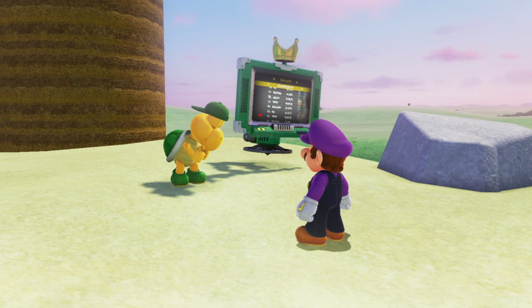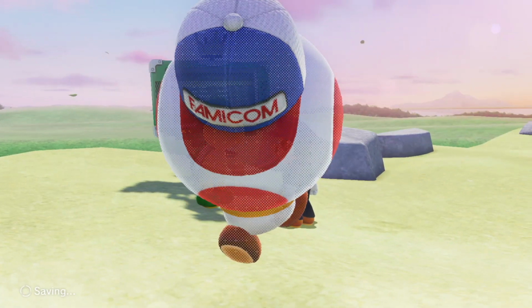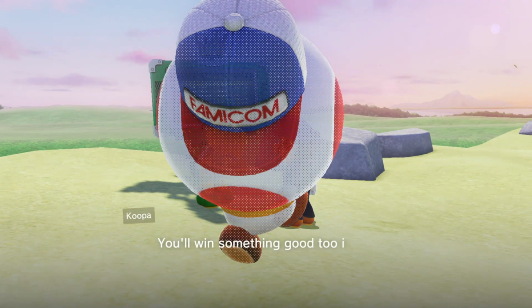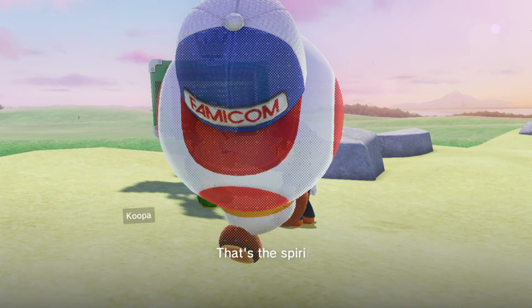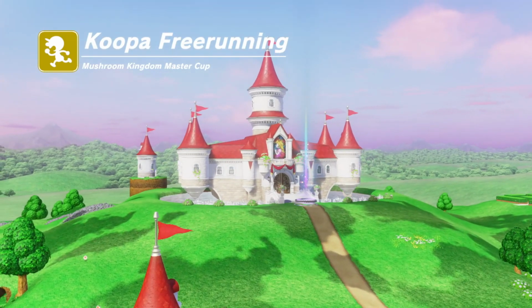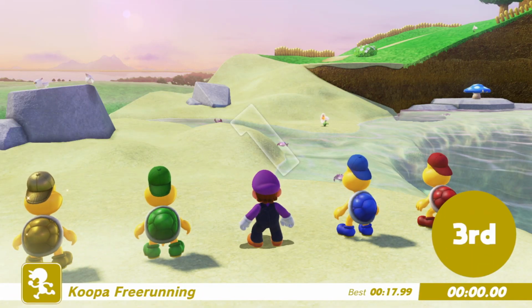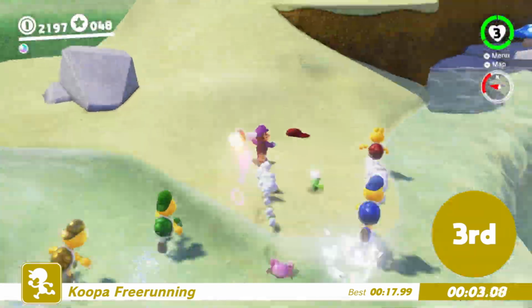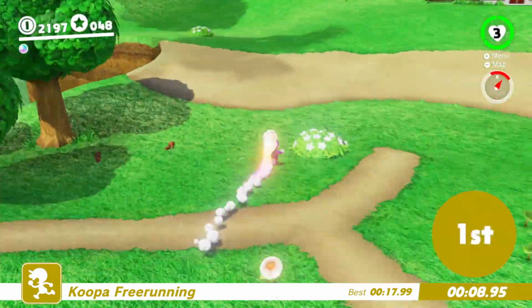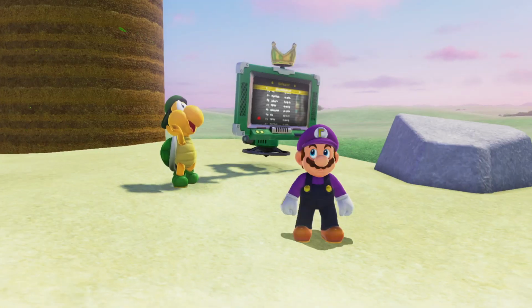Also good to know is that there are 2 types of Koopa Freerunning. There's the regular cup and the master cup. That was the regular cup, and I just started the master cup right here. The only difference is how fast you have to do it. As you see, there is a new racer. They have the golden racer. As you can see, he took over from the purple Koopa, and now it's golden, and he's way better. But there's nothing actually changed about the course itself. It's just you have to finish it a lot faster, so it's not that hard at all.